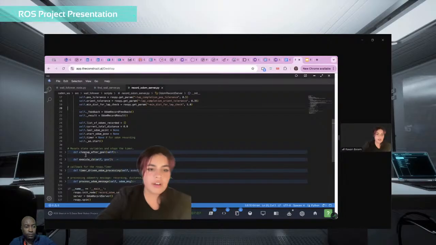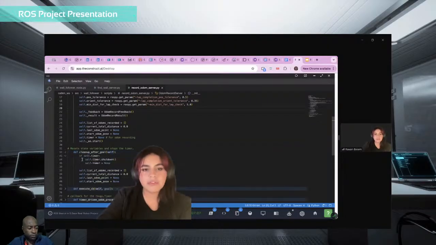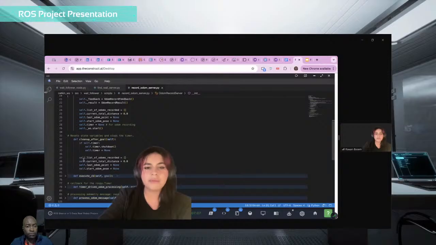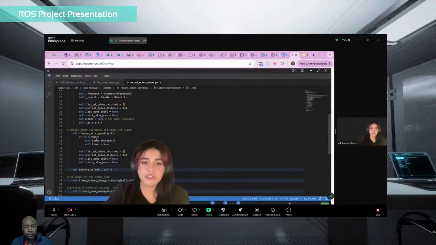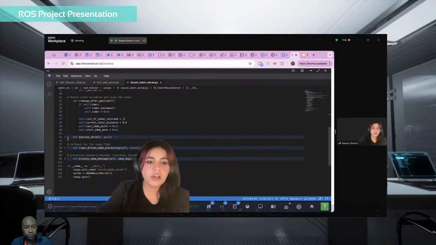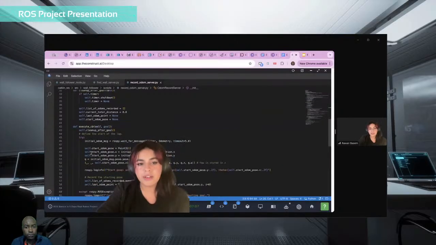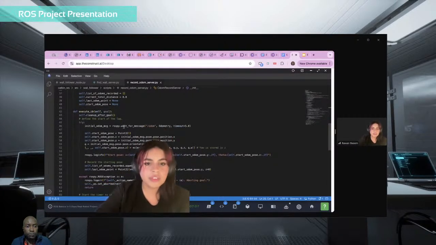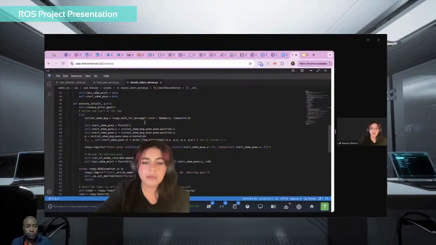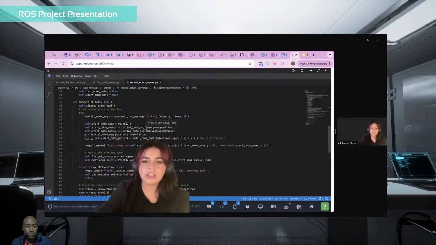So here I have a function that cleans up after a goal, because it tends to be a bit messy, because I will have a timer and an array and many variables. So this is just a simple cleanup function. And then here is my main function, let's say. Here I have the goal and I clean it up, before even starting anything. Here I'm waiting for the odometry and reading the odometry.